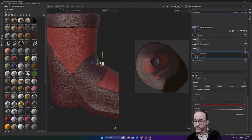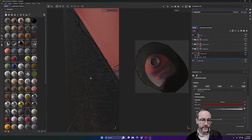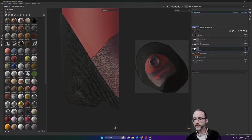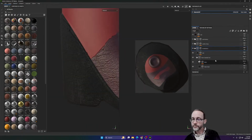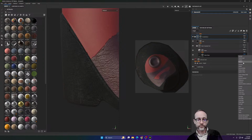And so you could make that more or less exaggerated. You kind of got this rough edge here, but I think that gets covered up by this. Let's see if this is the same thing. So the rubber here, yeah, you can see that the leather's coming through again there. But this one's a little bit more complicated because it's a smart folder or smart material, or at least a folder with a bunch of things. So that's just the wear. This is the fabric. And so this is the thing that you would want to put into replace.